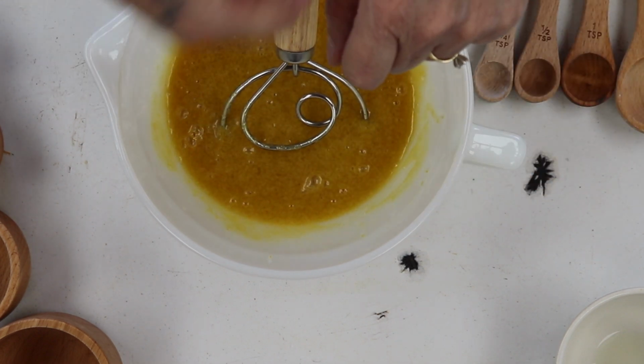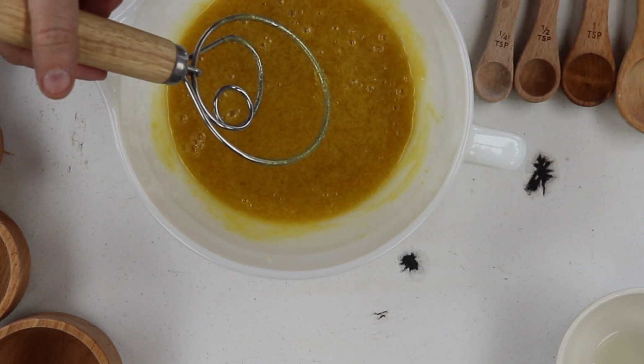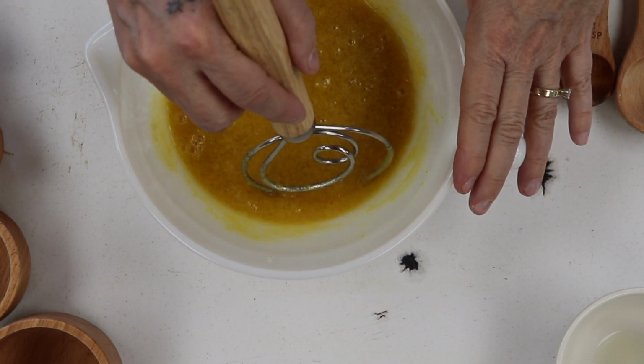Sometimes I will use that mixer like this. The children loved to use that when they were little. But I got turned on to these a few years ago and they're my favorite go-to.